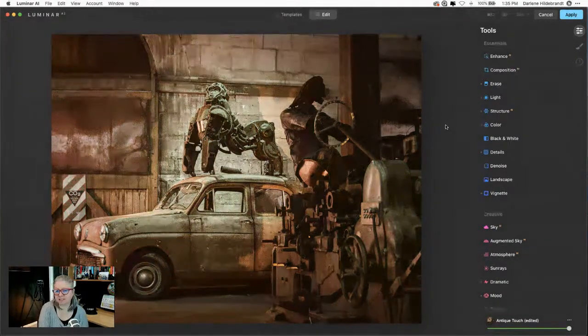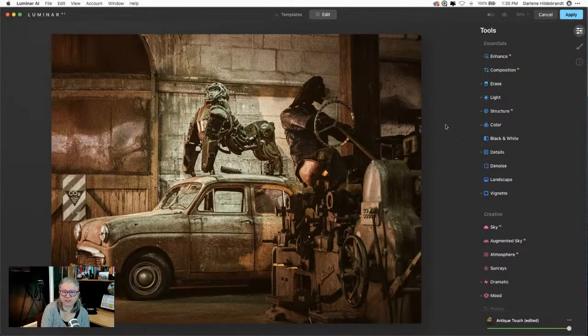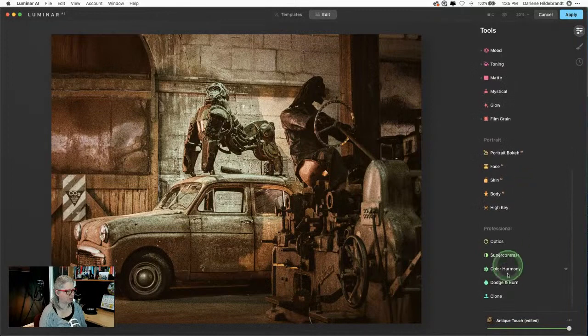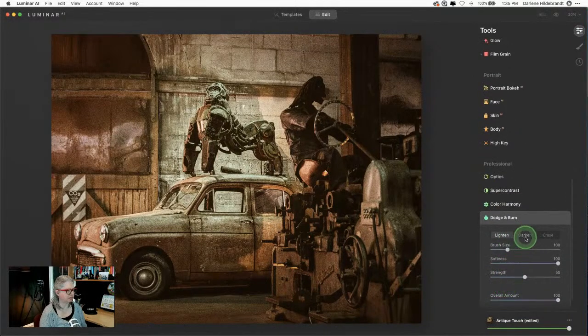We've done some aesthetic things here, and we have done some fixing things here in terms of color and removal of things, and I'm pretty happy with where this one has gone. So I could end there, or I'm going to just do a slight dodging and burning. If you're not familiar with those terms, they actually come from the days of film. In the darkroom, you would do something called burning, which is what I'm doing right now, to darken an area. So they've just used those same terms.